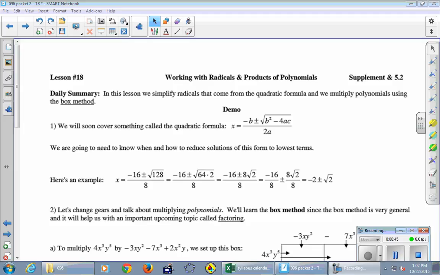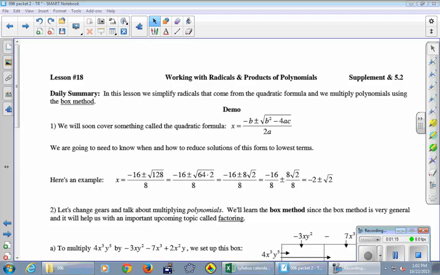We're going to see this formula soon enough. I trust you have seen it in some other math class. It's okay if you have no idea what it represents. We will explain it. But this is a good time for us to be able to simplify answers that are going to come from this crazy formula in our class soon. So things that come out of that crazy formula often look like down here, this example, -16 plus or minus the square root of 128 over 8. That kind of thing is going to come out of this formula in a few classes.